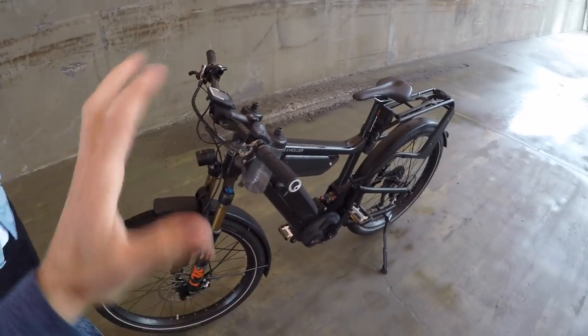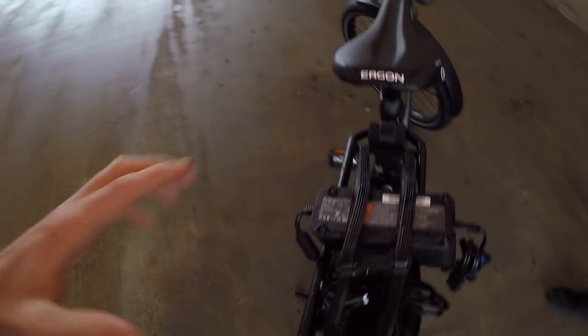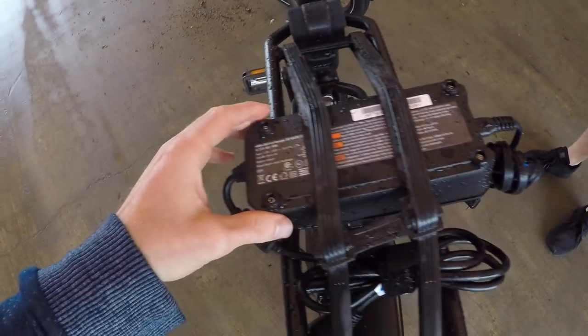So I feel like we've done our best. I realize it's a little bit rushed going through some of this stuff. I might put the camera on the bike to get some more shots, and we should go back and get that charger. We rushed out. I think we left the charger. Oh, you brought it. Oh my gosh, this guy. Great job. I'm so glad, because I meant to mention this.